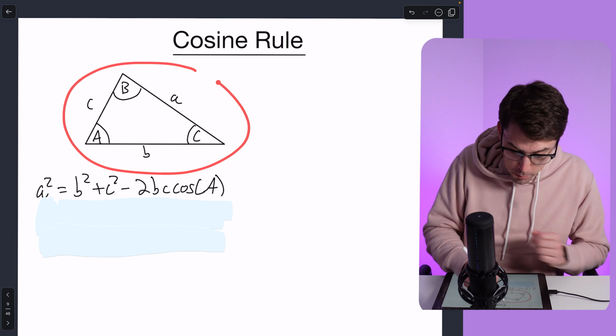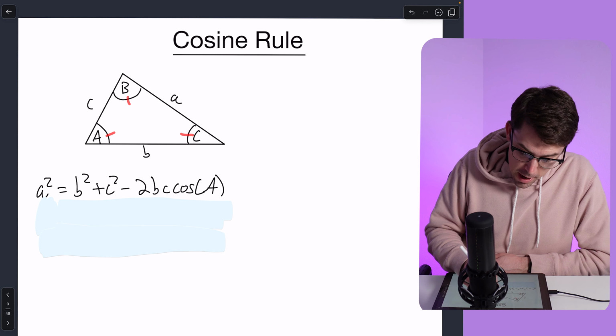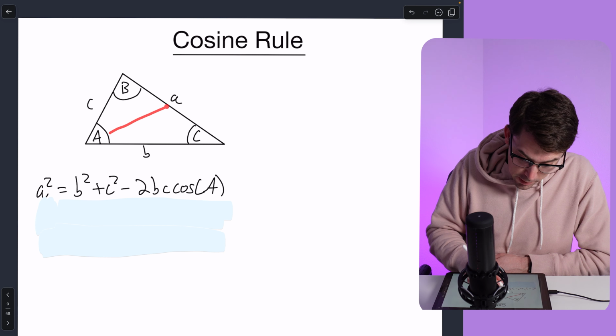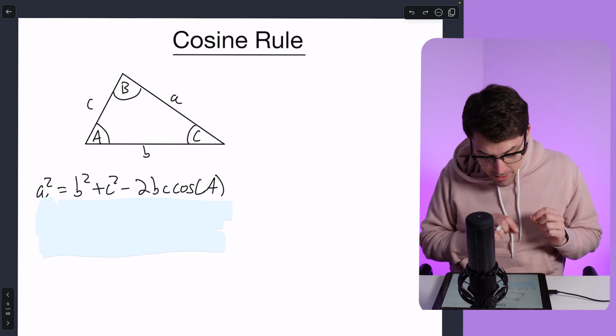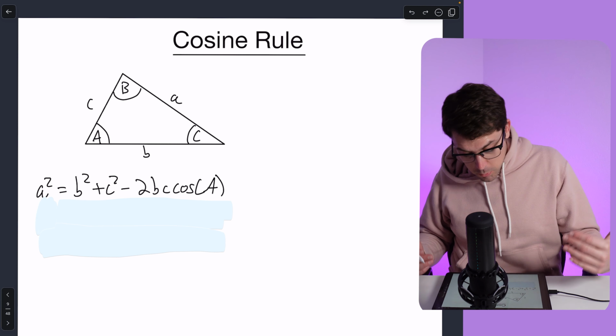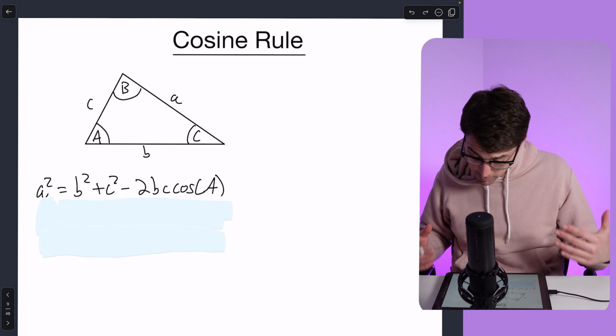So remember that these rules, the sine and the cosine rule, we're using them for non-right angled triangles, which is exactly what we have here as an example. I called the angles A, B, and C with capitals, and then the corresponding side, which is always opposite, the lowercase of that. And so what this is going to tell us is that a squared is equal to b squared plus c squared minus 2bc cosine A. I know it sounds like a mouthful and it looks pretty long.